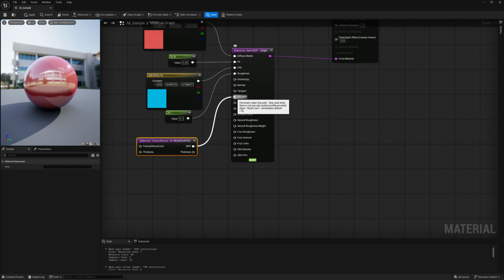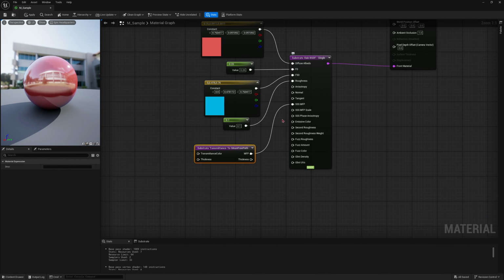So what this mean free path will do, it will control the density of the material, like when the light enters the surface, if the surface is translucent, right? When the light enters the surface, how will the light scatter inside, how will the light be absorbed inside? That is what you can calculate right over here. It defines the average distance at which the light interacts with the matter. So let's have a look how this will work.